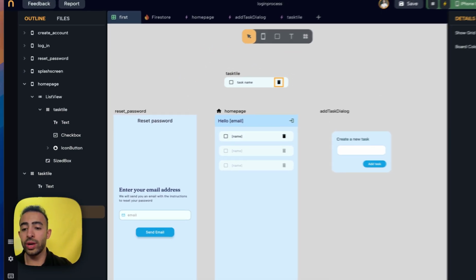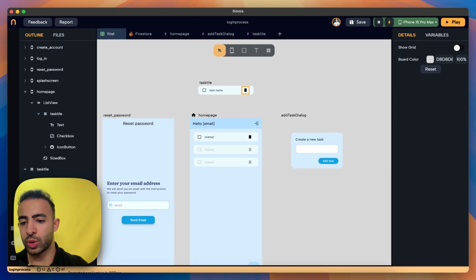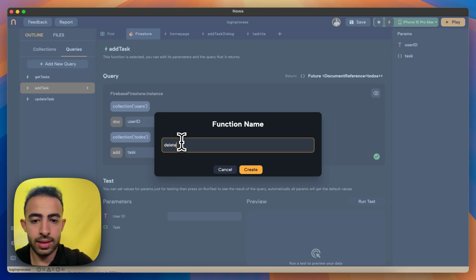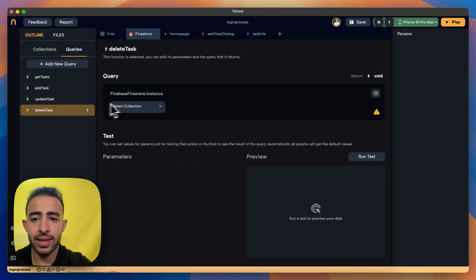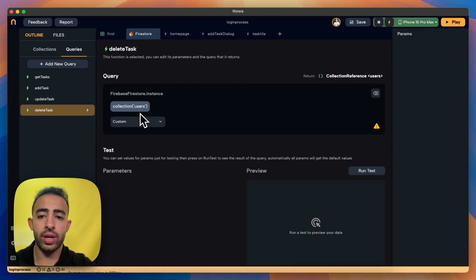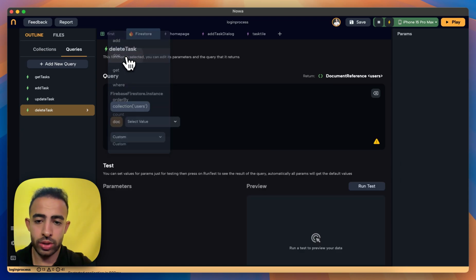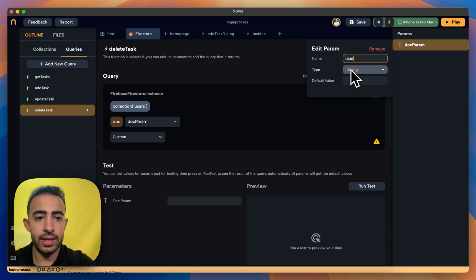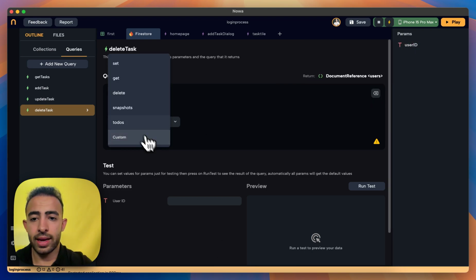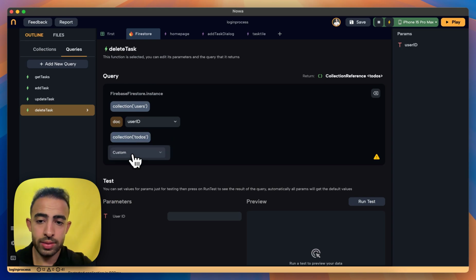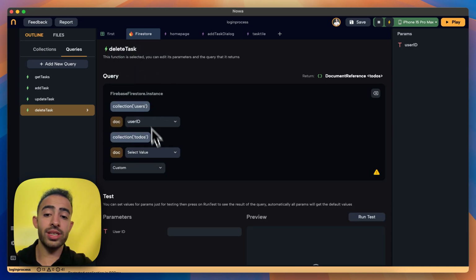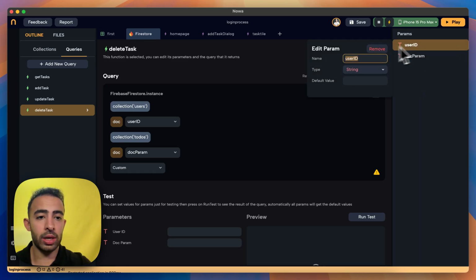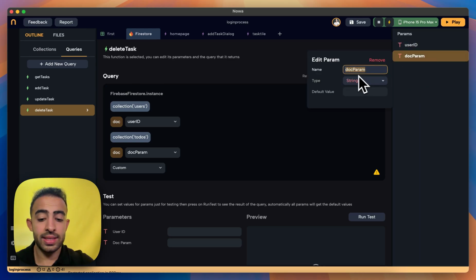And then I want to delete a specific task. So I need to add the query for that, because I think we forgot to add the query for it. So yes, we need to add a query called delete task. And inside it, I want to apply it to the users collection and go to document, which is the same as the user ID document, and then get to the collection, and then get to the document, which is a task, and the type of the document will be the task ID.